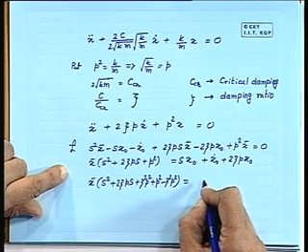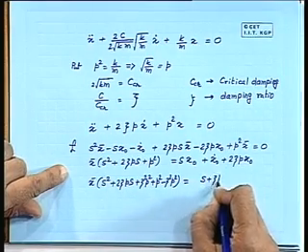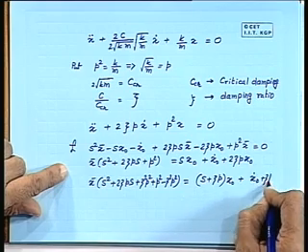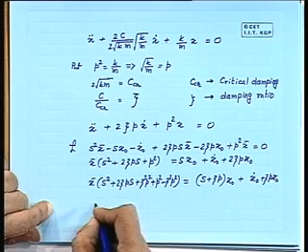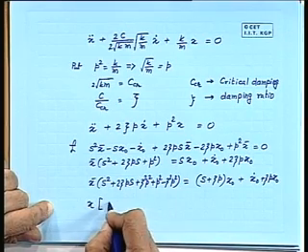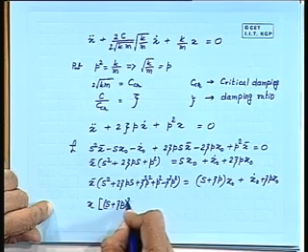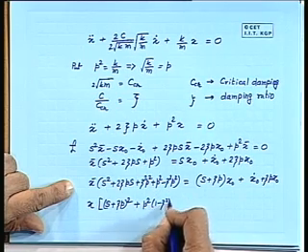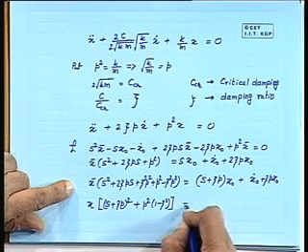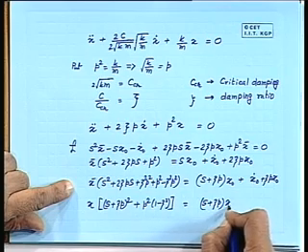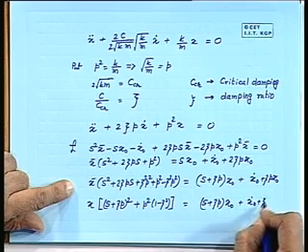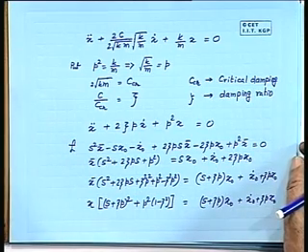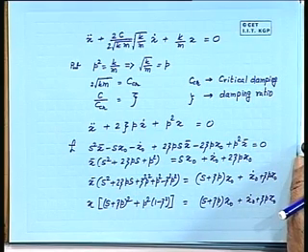This side what I will try to do is, this x 0 term is there, x 0 term is there. So, what I will do here? I'll take one of them. And the other one I put it along with this. Okay. Now let me write it. These three terms together. And from here I take p square common. So, I get 1 minus zeta square. Okay.